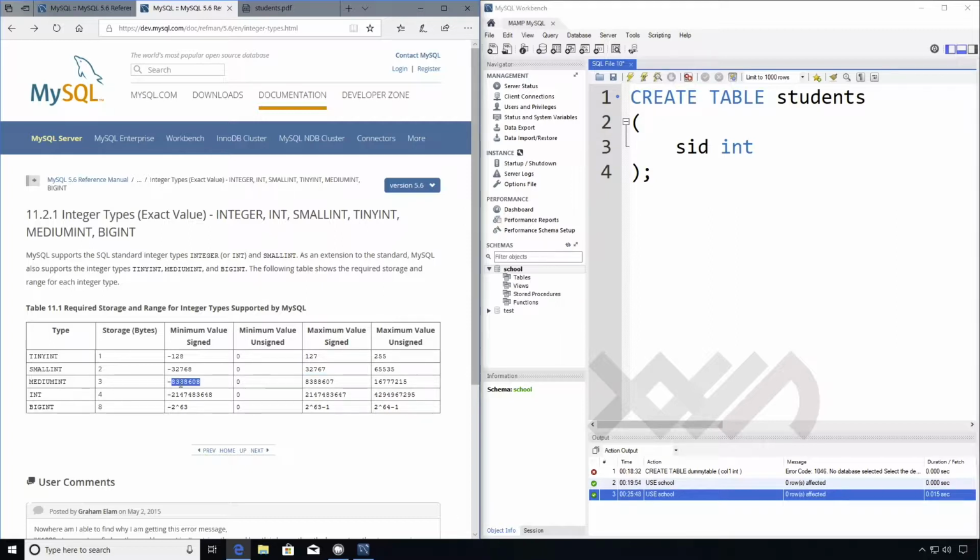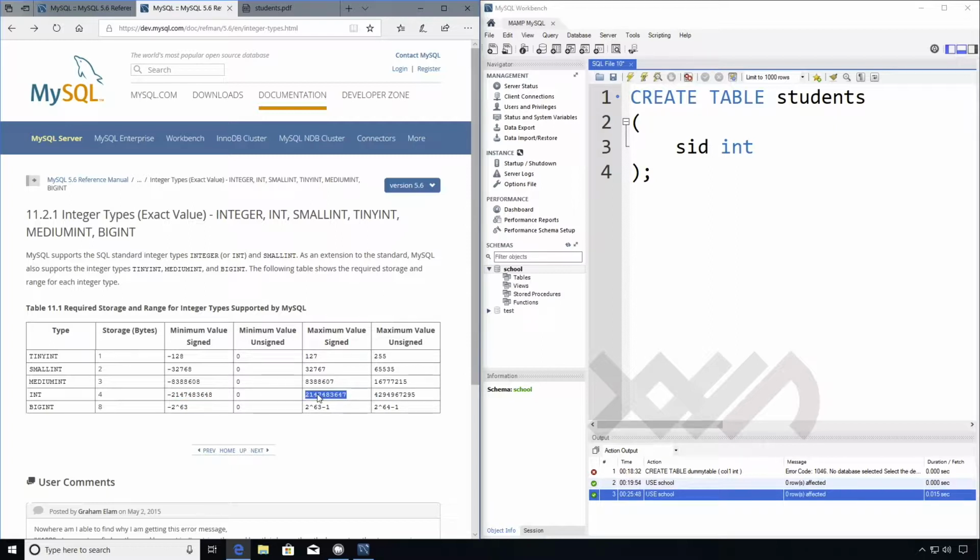So medium int is actually capable, because this one ranges from negative 8 million, so it's a seven-digit number, all the way to positive 8,388,607. Now, you can overshoot it a little bit and use the next bigger data type. In this case, if we keep the int, I can have a number as tiny as negative 2 billion 147,483,648, all the way to that number.